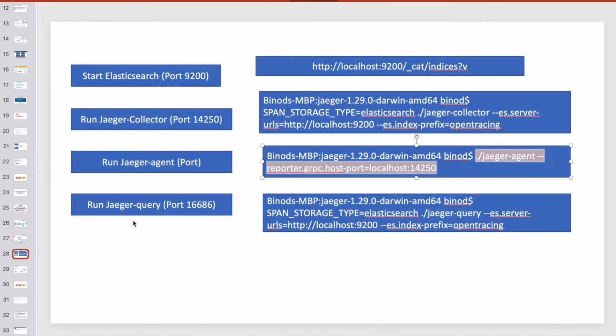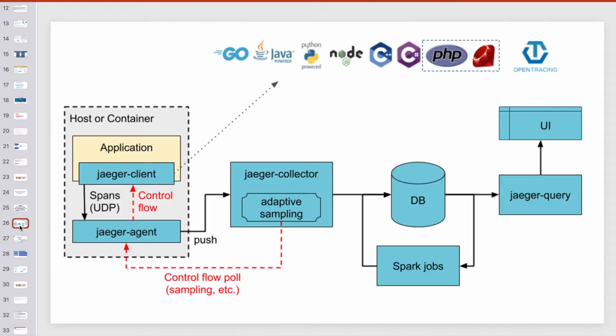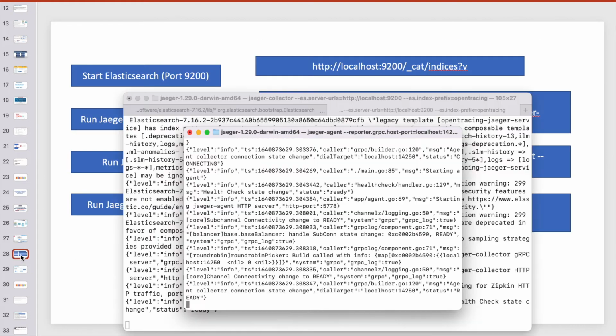Now what you have to do, you have to run the Jaeger query, right? And this will connect to Elasticsearch as per this diagram, right? So what we discussed here, as per this diagram, Jaeger query will connect to Elasticsearch.